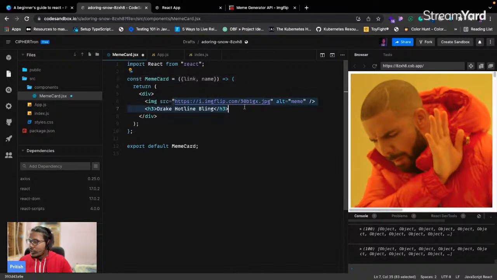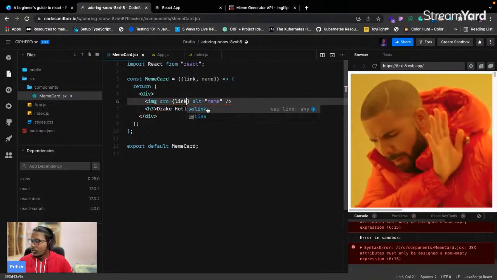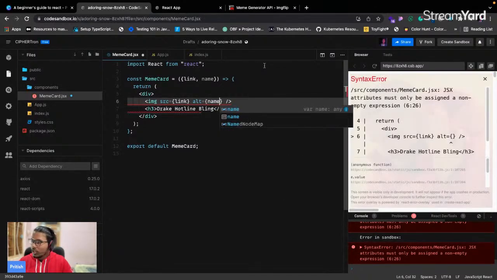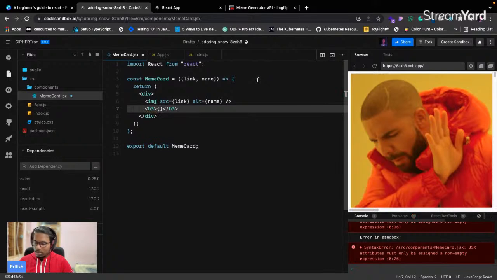In the case of src, I can pass link. In the case of alt also, I can pass name. And in the case of the h3, I'm going to pass name.